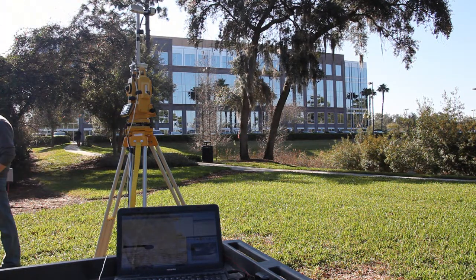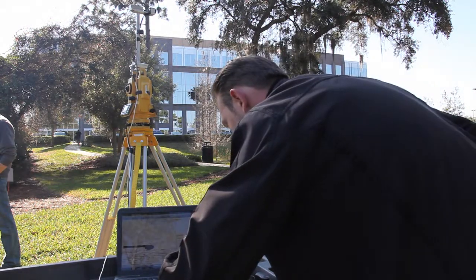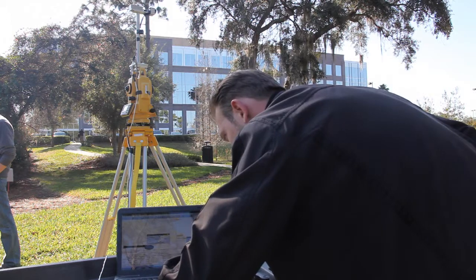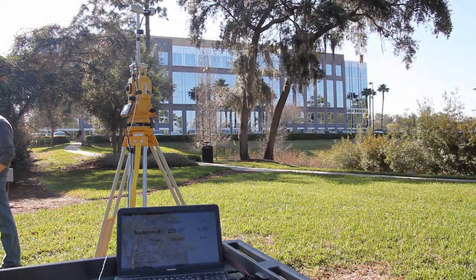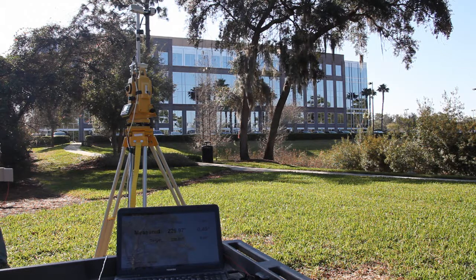So now we're going to acquire, we'll do a fire event at this point to show that we're still at our zero. The measured is 229.97, the actual is 230, so we're within 0.03 degrees of actual, and 0.49 pitch, 0.5 pitch.